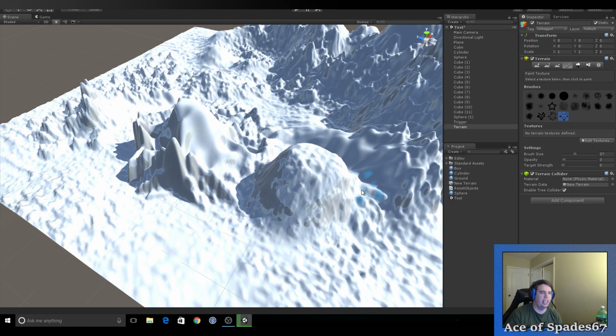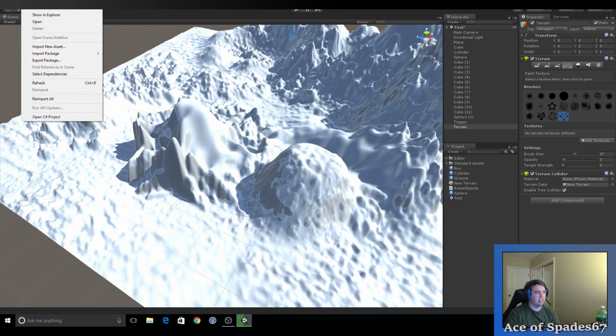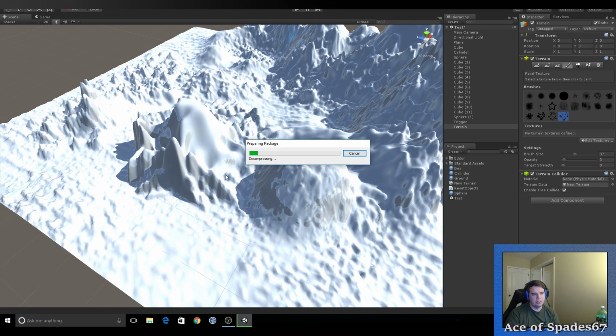What you can do is plug textures into your terrain. The way you do that is you first have to import some. So we're going to import Unity's default package for terrain editing. To do that, we go up to Assets, then Import Package, and Environment.